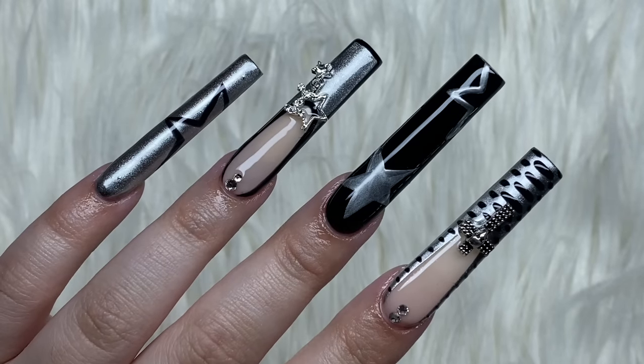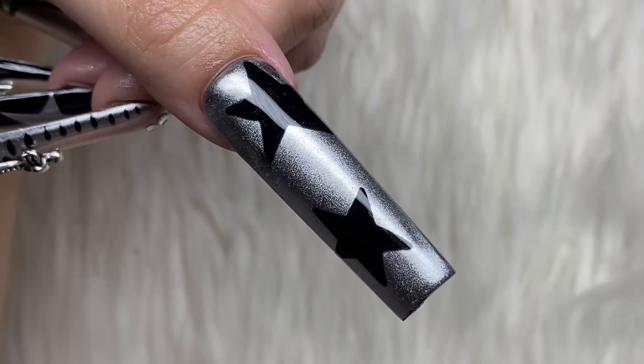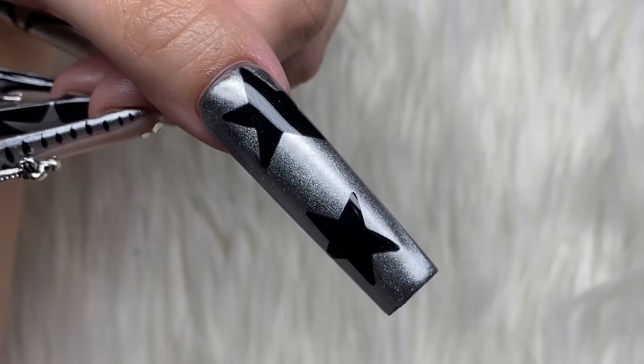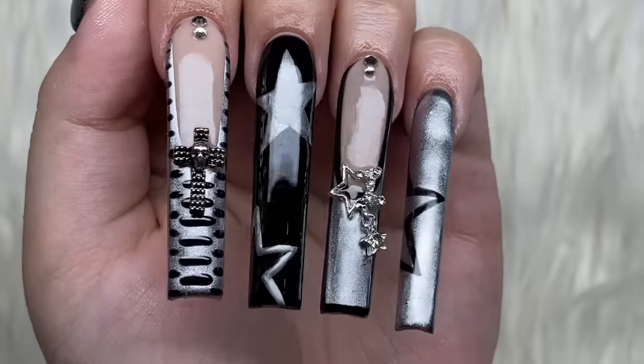I really enjoyed doing these. I feel like it was much quicker than doing our normal nail tips and whatnot, but this was just a fun different way to try, and I feel like it turned out really good. So I would definitely recommend trying it this way. Honestly guys, I'm just a nail tips and Polygel type of person. That's just the nails that I like to do. Even though it might take longer, that's just what I like.